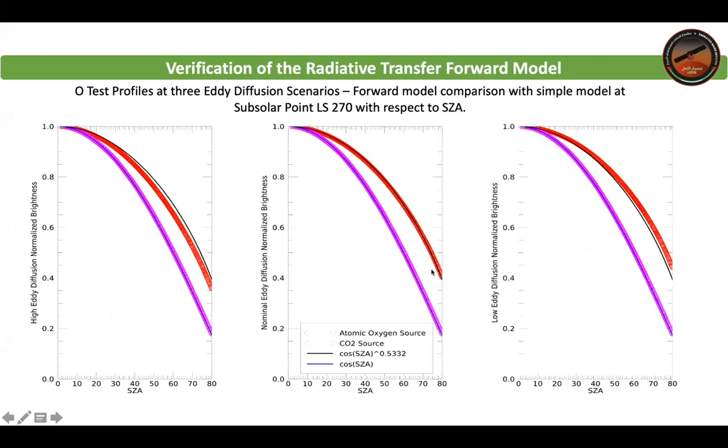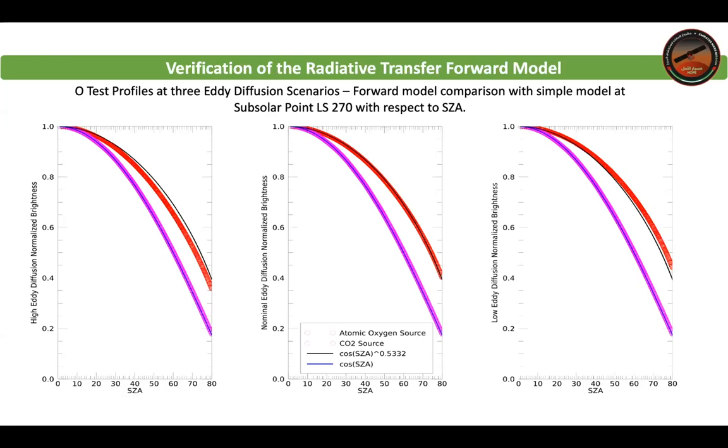So this is the same plots that I just showed, but one thing we did differently was, instead of running oxygen from MGRM, we used different test profiles that were produced actually by my mentor, and we ran them as well. And we saw that the brightness produced also followed kind of the same pattern. But here I have three plots because here we were playing around with eddy diffusion scenarios, different Ks, and that also shows that, again, when we go back and we look at the databases, every database is sampled at a different eddy diffusion. So this is another thing to look out for. So there's always a lot of parameters to keep in mind when you are trying to verify your model and when you're trying to compare results using different data.